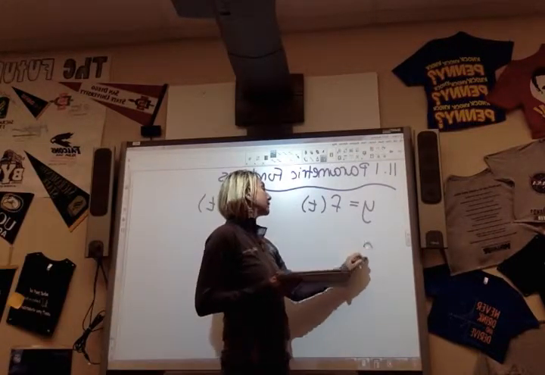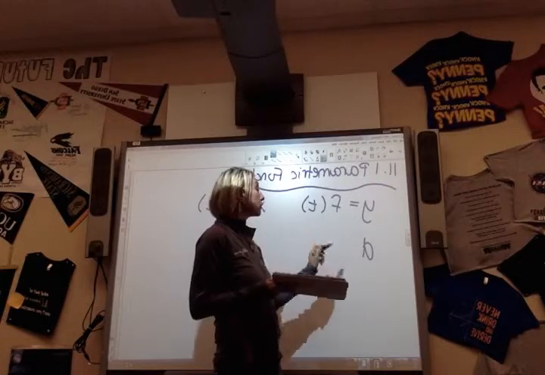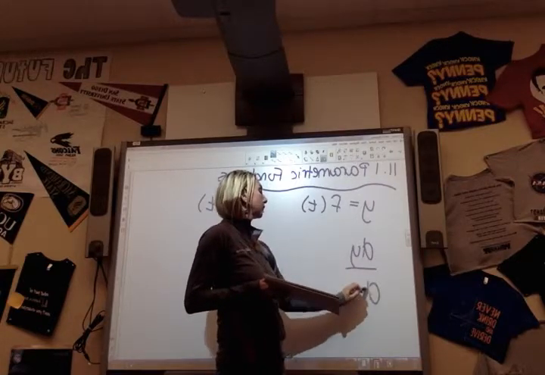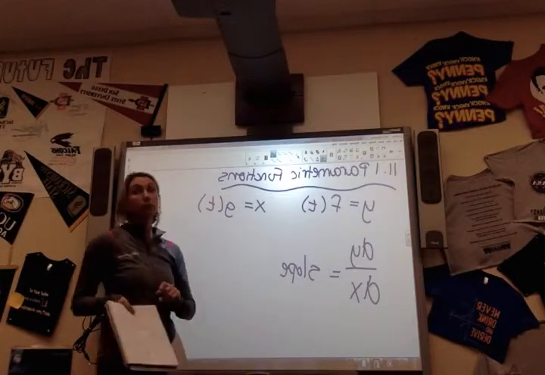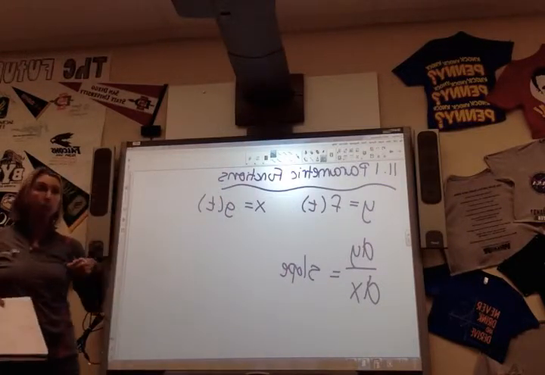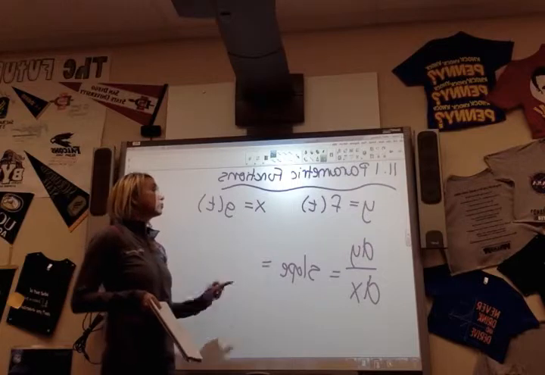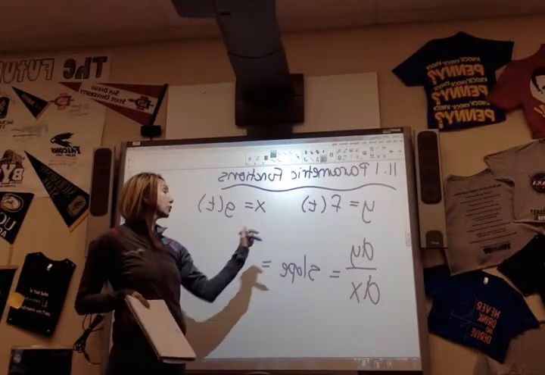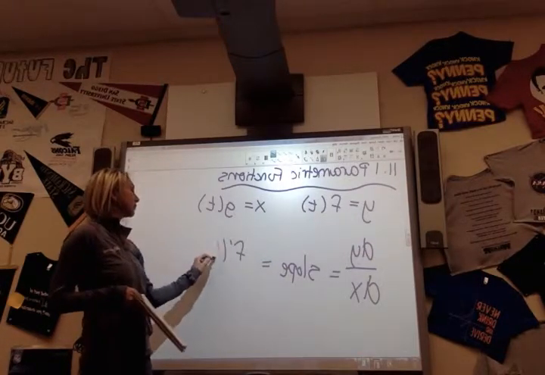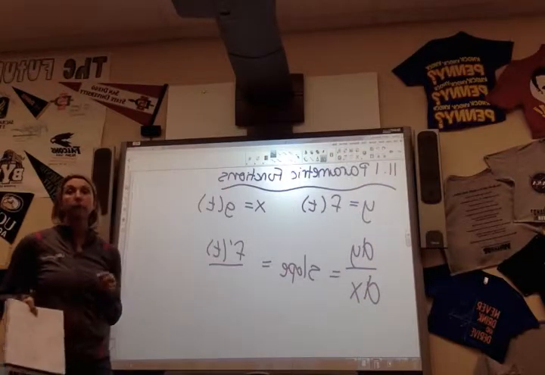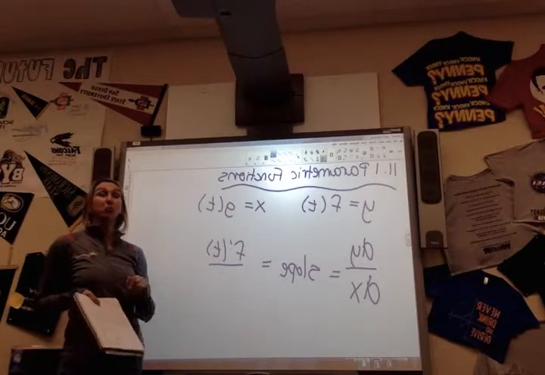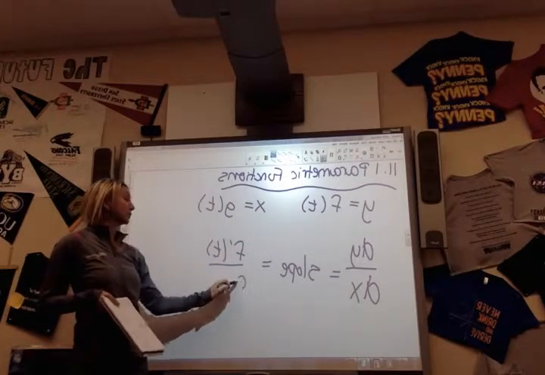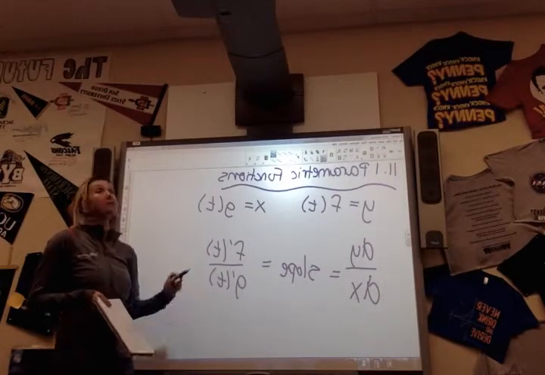To find the slope, we have done this part before. Still dy/dx, slope, derivative, all the same stuff. To do this, whatever your y function is, take its derivative and put it on top. This was the one I liked because it was just really easy. And for x on the bottom, whatever your x function is, take its derivative and put it on bottom.